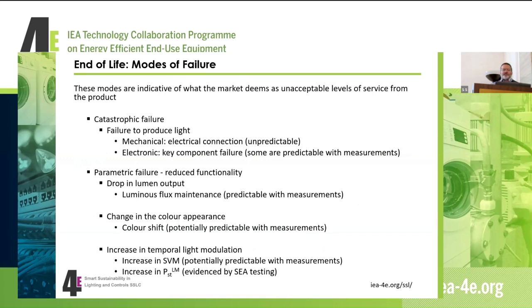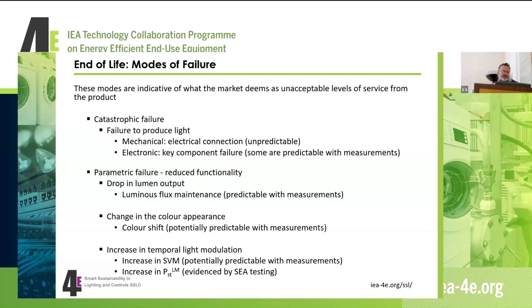So what is lifetime? There's lots to it, and I won't go through all the details here, but effectively, with lifetime, there are two basic forms of end of life of a product. One is what we call catastrophic failure. It sounds daunting, but it just means that there's no light coming anymore. That's typically going to be a mechanical failure or an electronic failure. Mechanical failure is breaking of wires or solder joints, etc. Electrical can be more to do with component failures, capacitors, etc.